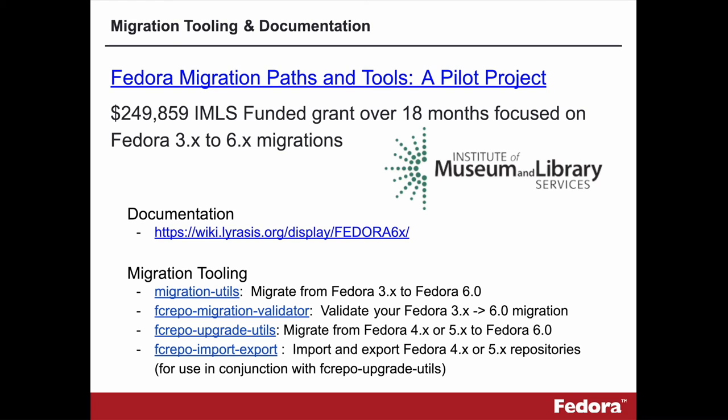And in phase two, which began in June 2021, that process involved validating and iterating on the toolkit based on the upgrades and changes to the actual tools themselves, which were created in phase one. So in phase one, we created a lot of the tools to help with the migration. And phase two is really focused on validating that the tools worked, upgrading what needed to be upgraded, and making sure that everything was functioning as it should.